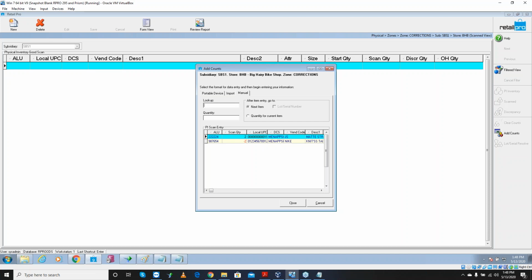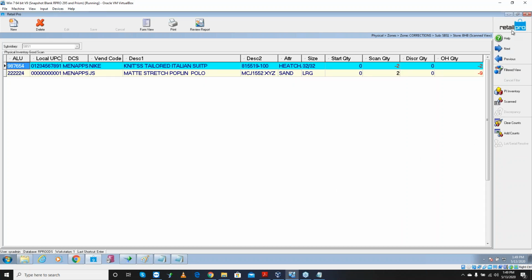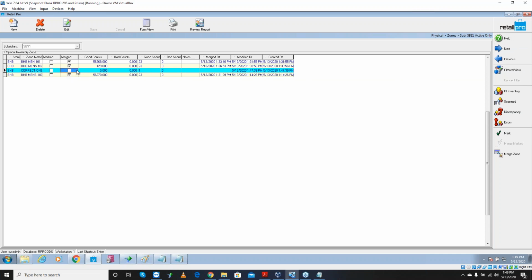Be able to just say this item gets corrected this way, this item gets corrected that way, and this leaves a brilliant and beautiful audit trail, right? So that if we make a mistake here, we can see the original count, we can see everything, right? So I'm going to click close, and I'm going to merge that zone back out. And then when I merge this zone by clicking merge zone over here, it's going to then take 2 off the one and add the other one in, right?